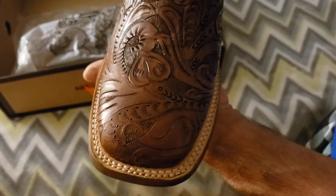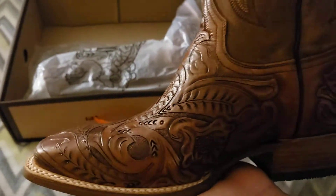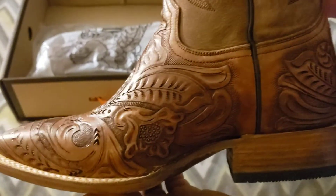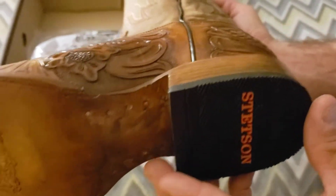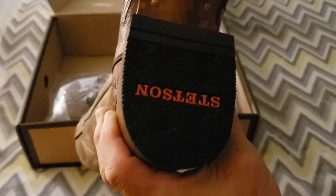Here's the front — I got the square toe. They do have the round toe, but all my other boots are round toe so I figured I'd try something different. It's an all-leather heel cap, it's got the Stetson rubber soling, and it has the Stetson logo on the leather sole. It has the double welt stitch, so if it needs to be resoled it can be done. It has the lemon wood pegs along with brass pegs.